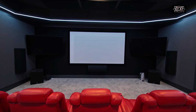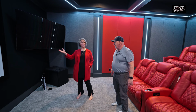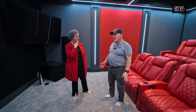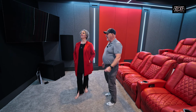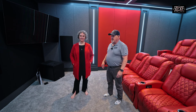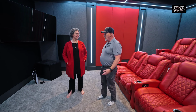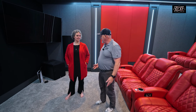Yeah. The problem, if you decided, I know TVs are getting huge anymore. Because now it's like, what if someday you want to change this out from projector to TV? Correct. And so one thing you'd have to think about is, do I have power there? Do I have the wires for my internet for the TV to plug into? Is it wired in for my sound? So those are things that if you wanted to future-proof it, you could put those things behind the screen. But again, you might be blocking your speakers.